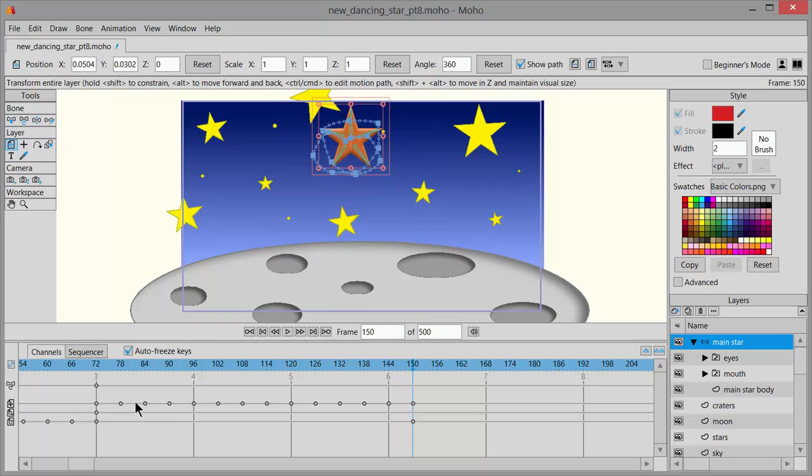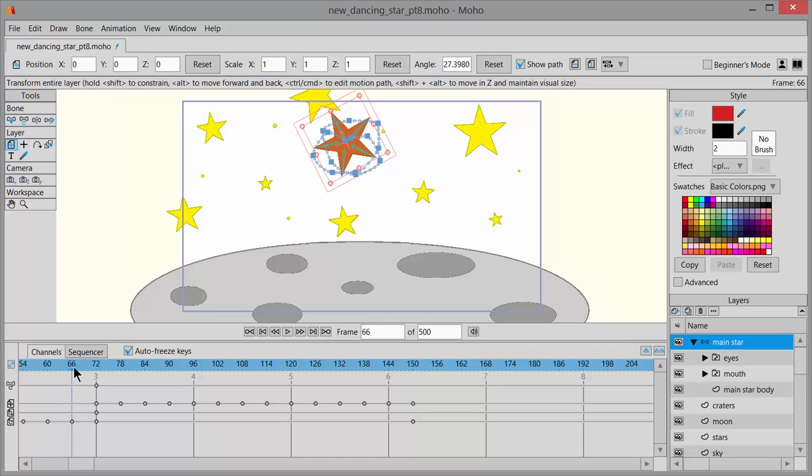For one thing, all of these keyframes here were along the line for layer translation, okay, forward motion, which is what we did. And then when I typed in 360 up here for angle, it also added a keyframe for that layer Z rotation.